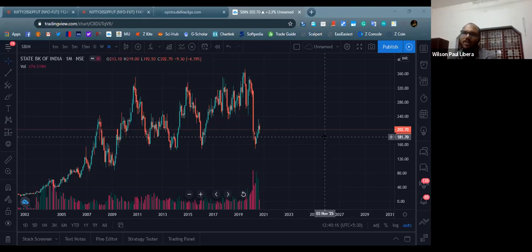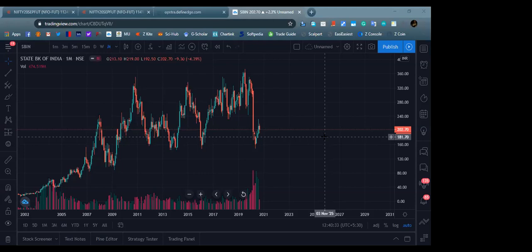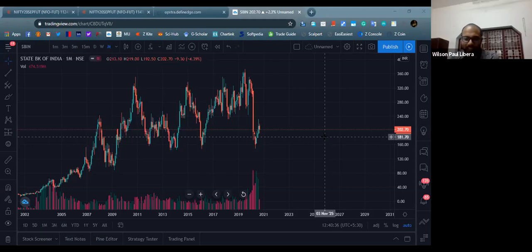More than these pricing models, the pricing happens in the minds of people, the psychology of people. At 150, many pricing models won't support the view that SBI is trading at 150. SBI is the biggest bank in India and it was trading at 400, so the pricing model won't suggest such a price ever. But then the market participants think something else. That is the theory part.